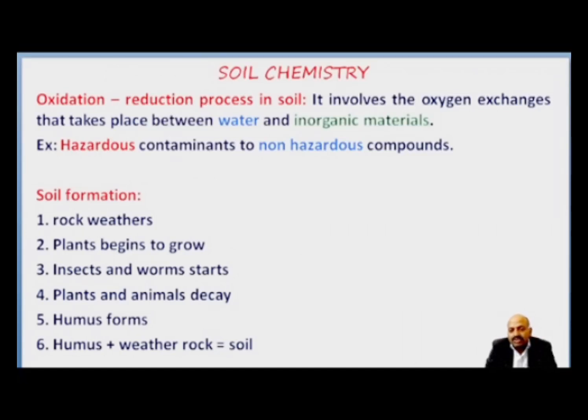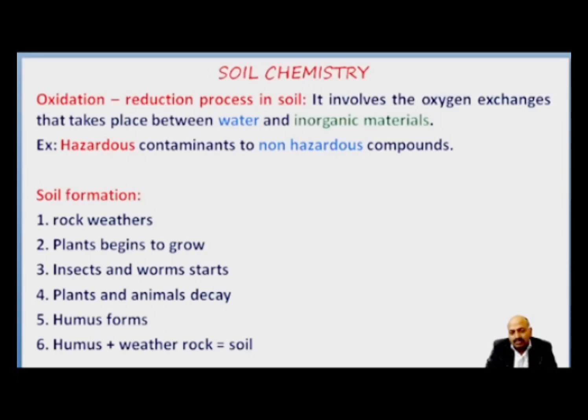Oxidation-reduction processes in soil involve the exchange of oxygen between water and inorganic materials. Oxidation-reduction also plays a very important role. All these things we'll discuss. Hazardous contaminants to non-hazardous compounds: this is very important. Hazardous contaminants that affect the plant can be transformed into non-hazardous compounds by this phenomenon of oxidation-reduction going on in the soil.